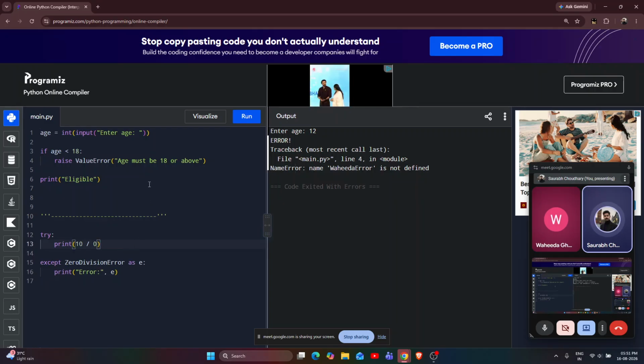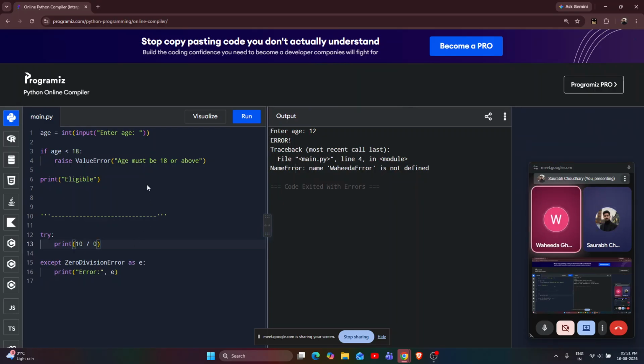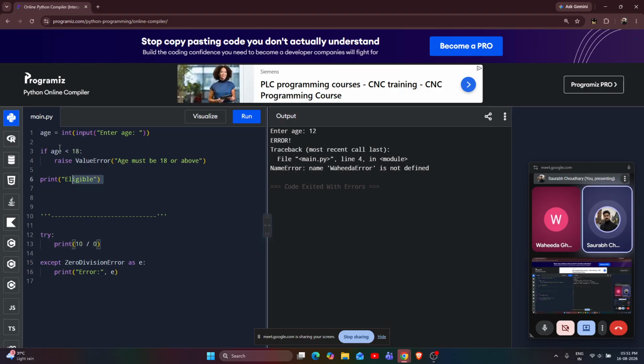Now see this. This is the error which you are throwing. There is no try except, but try except is used to catch the error. But here you are creating your own error, and here we are catching the error. The one which we are creating, we are not using try; we are using if. You can use try also, but I don't want to make it very complicated. Just learn how to throw an error.